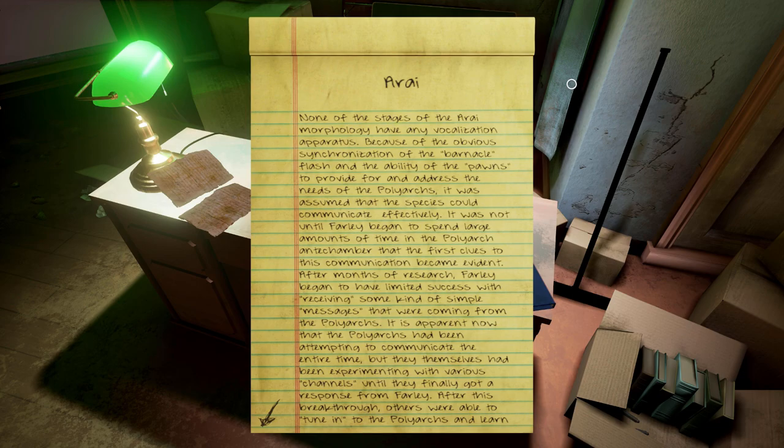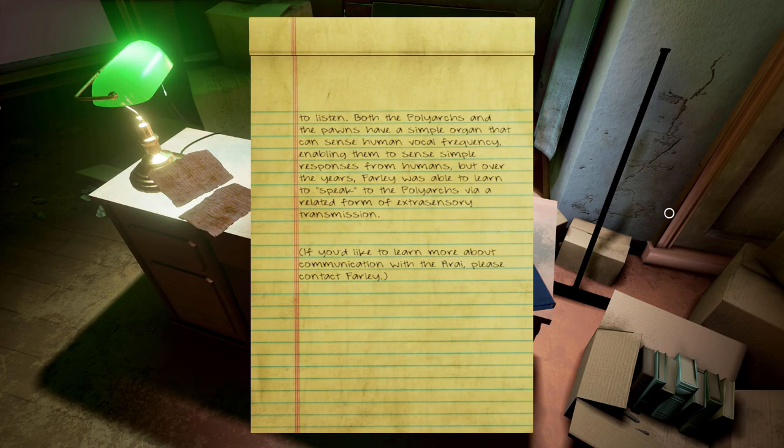After months of research, Farley began to have limited success with receiving some kind of simple messages that were coming from the polyarchs. It is apparent now that the polyarchs had been attempting to communicate the entire time, but they themselves had been experimenting with various channels until they finally got a response from Farley. After this breakthrough, others were able to tune in to the polyarchs and learn to listen. Both the polyarchs and the pawns have a simple organ that can sense human vocal frequency, enabling them to sense simple responses from humans. But over the years, Farley was able to learn to speak to the polyarchs via a related form of extrasensory transmission. If you'd like to learn more, talk to Farley.